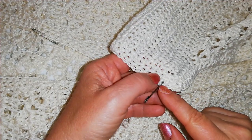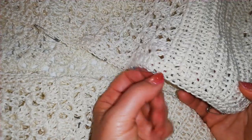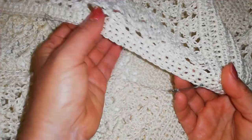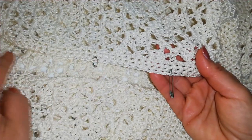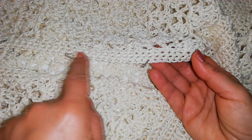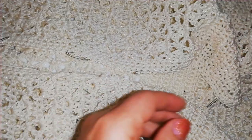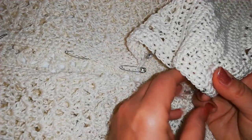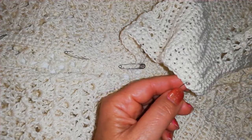In the next one, the first stitch marker, then skip 11 stitches. In the next one, the second, 11 stitches to be skipped. In the next one, the third, and so on till 5. Between each buttonhole and the next one, 11 stitches. When we reach this point, I show you how to create the buttonhole in this stitch.